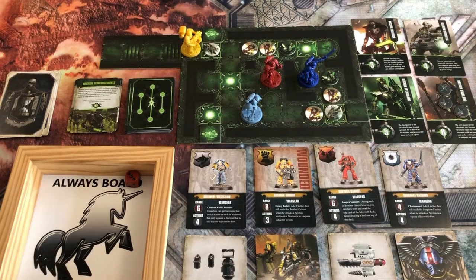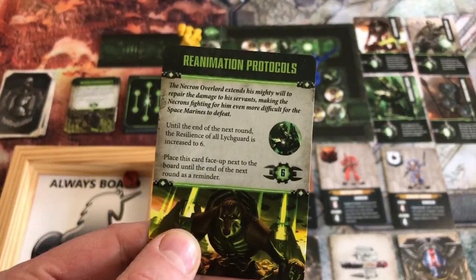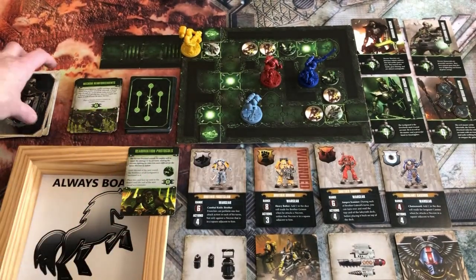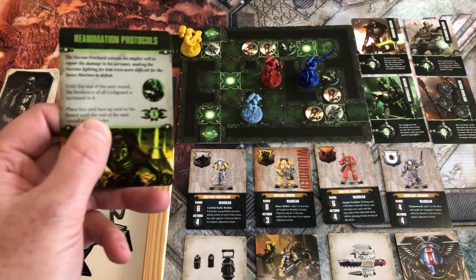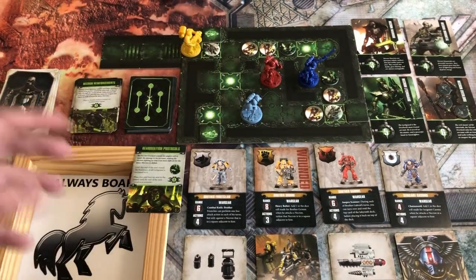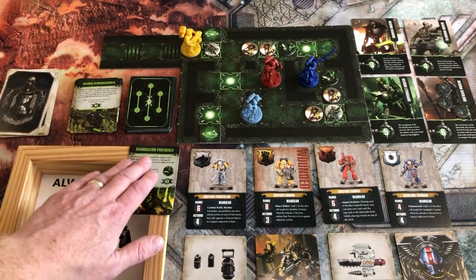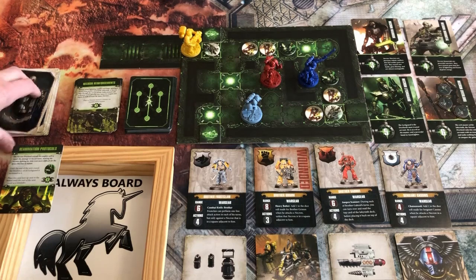Necrons again. Come on. Give me a break. So the reanimation protocols come into effect. This will be in effect for the rest of going through this deck, and then when we go through it again a second time, because it's until the end of the next round. So not the end of the current round, but the end of the next round. That's quite annoying. That's going to be there for a little while. Put them over there. But at least I don't have to draw another card or anything. So next activation.